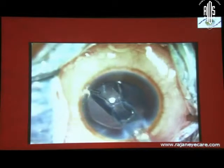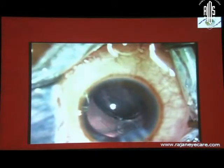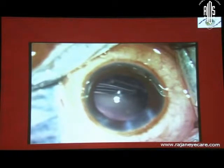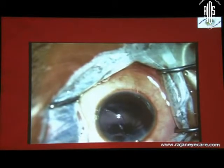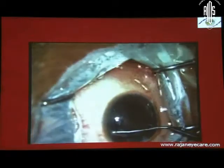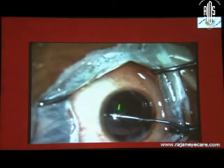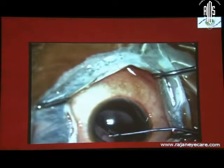But ideally, what you should do, look at this IOL. What has happened? When I injected the lens, in the last minute, it came with a jerk and produced a rupture in the PC. Now, the ideal way to retrieve this lens, to prevent the lens from going into the vitreous cavity, is to do what is called anterior assisted levitation. I take the haptic of the lens with the Kuglen or the Lester hook and try to bring that haptic up. Then I create a right side port, you can see there, and hold the lens at the junction of the haptic and the optic, and bring that entire lens up.